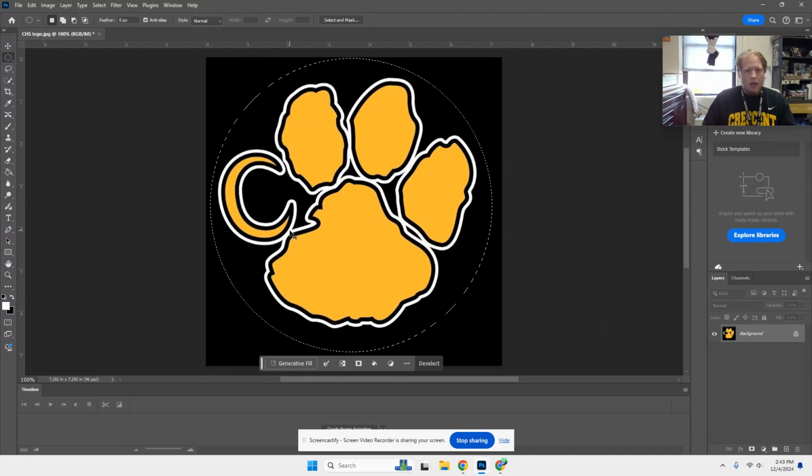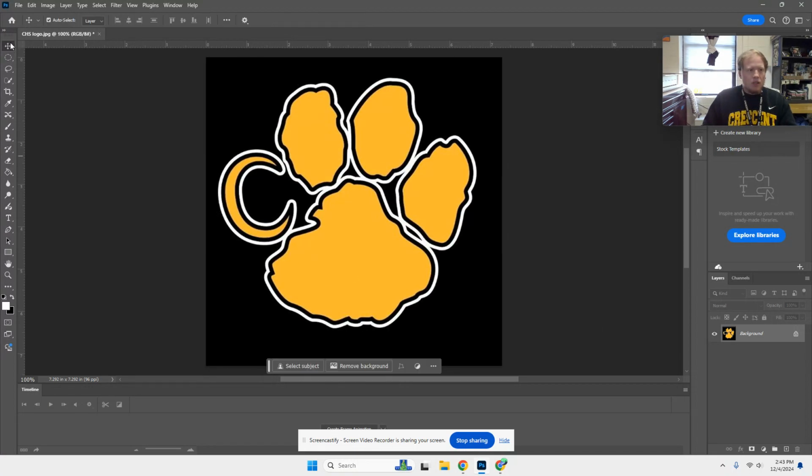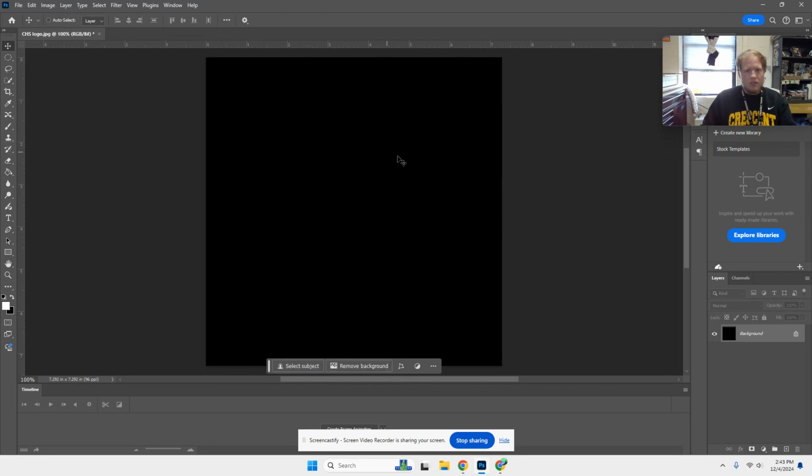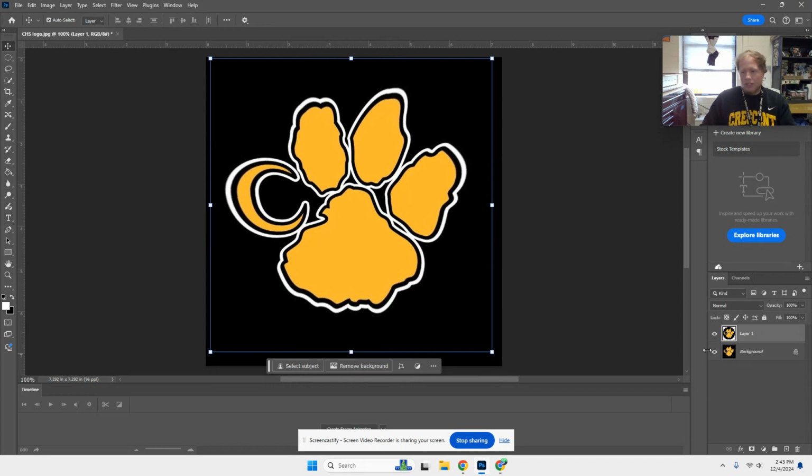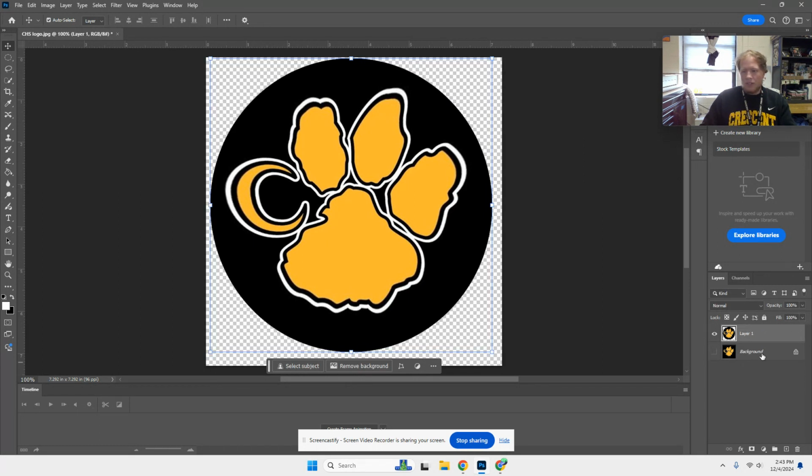We could essentially make this smaller. So, for example, if we go back just to kind of fix this, we could Control T this and shrink it down so it doesn't do as much. But just for the sake of this, I am going to continue with how I've got. So we've got this distorted. Now we're going to Control C, Control V, and you can see how that adds it to a new layer for us there. Now we don't need the other one, so I turned the layer off, and now we are on this one. We are going to name this layer Snow Globe.